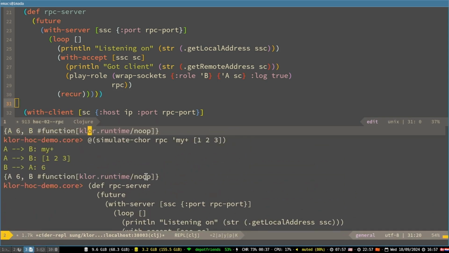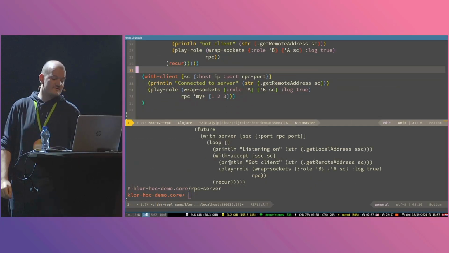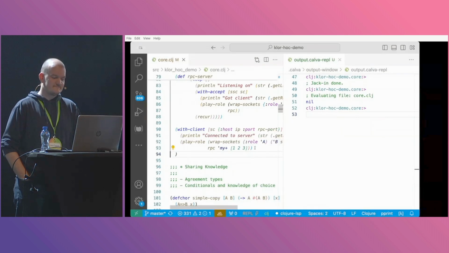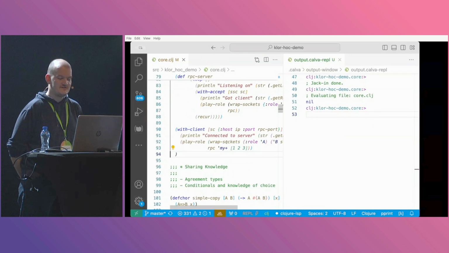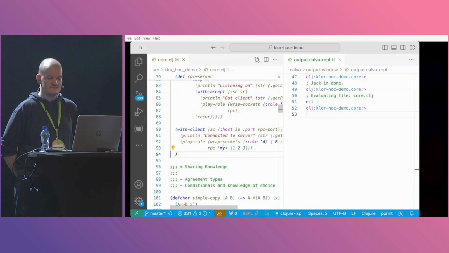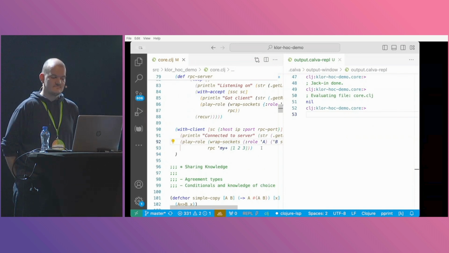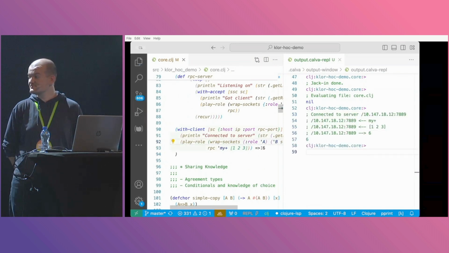And hopefully that works. And now Sung can go ahead, and I will switch to his view. He can go ahead and evaluate his client form. Yes. So I will evaluate this with client. There we go. It works. Wow, works over the VPN.